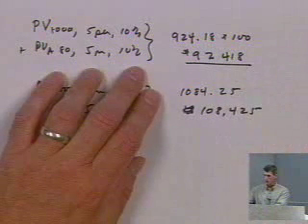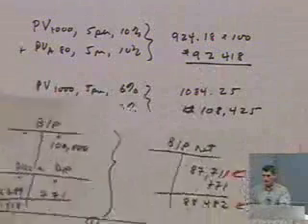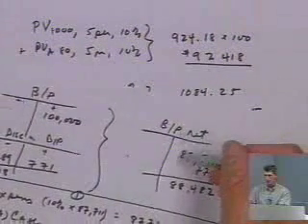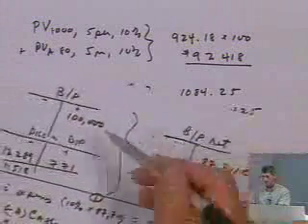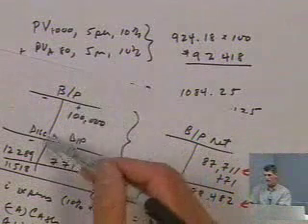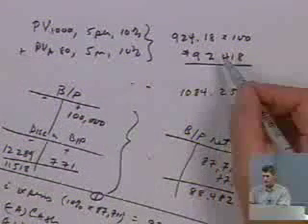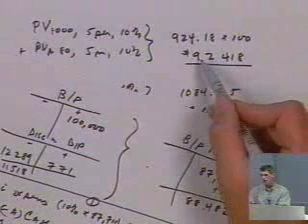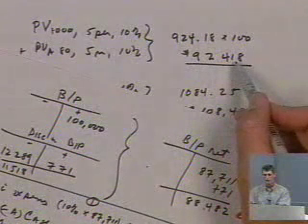Now, keep in mind that this is the net book value. So in terms of the picture, the $92,418 is equal to bonds payable net at the end of 5 years. However, on the books of the company, they have bonds payable and discount. So we need to figure out what the discount would be. And the discount would be $100,000 less $92,418.